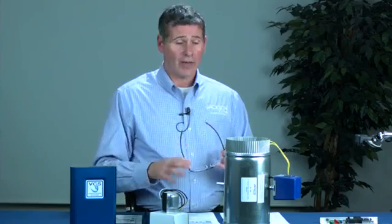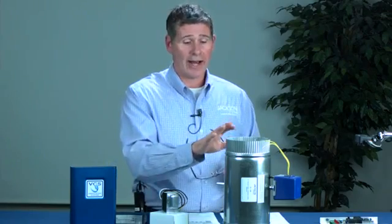In that first half hour, it needs 15 minutes of fresh air, so it'll wait until the system calls. Then when the system calls, it's going to activate the damper, the panel, the fan, and everything will operate. Fresh air comes into the return, that air gets conditioned, and it goes out throughout the home. If the system notices it's not going to be able to meet that 15 minutes in the first half hour — there's just not enough calls coming in through the air handler — the system will request more time, the damper will open, the fan on the air handler will kick on, and fresh air will start coming in. Then the next half hour kicks around and the process starts again.